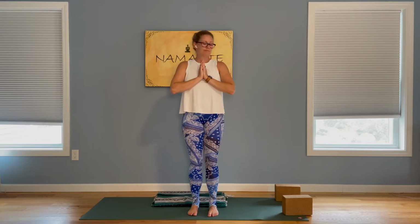This practice is a little flow meant to wake you up and to start your day in a good mood. It's a nice gentle flow, and just grab your mat, blocks if you have them, a blanket if you'd like it, and we'll get moving.